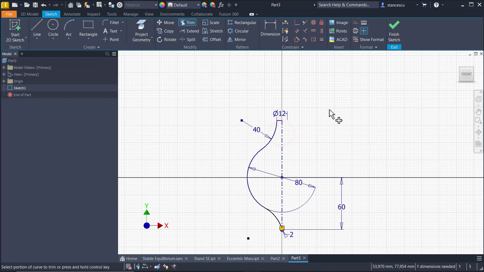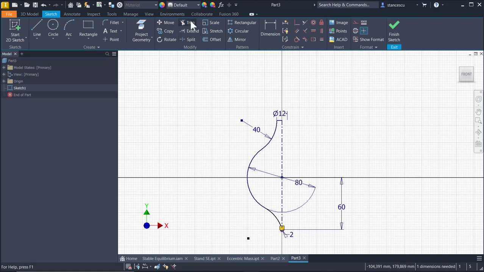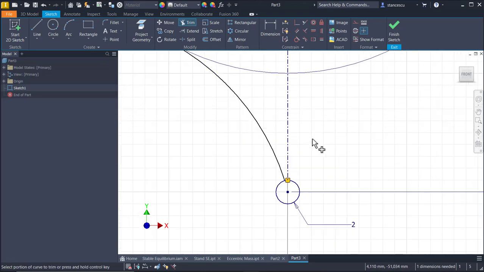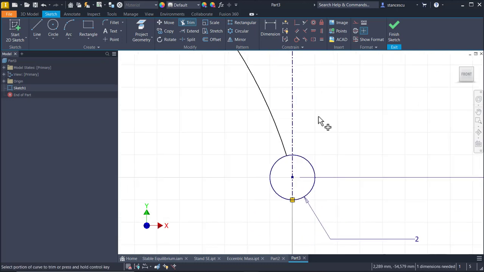Yes? And vice versa. If you want to work with extend, you can go to trim by pressing and keeping pressed the key shift. Okay, I still extend. I press shift and I apply again click.